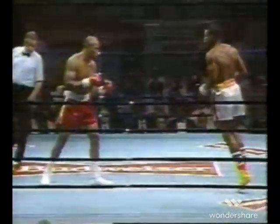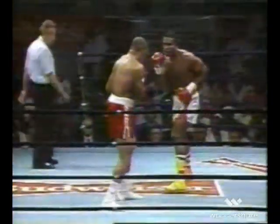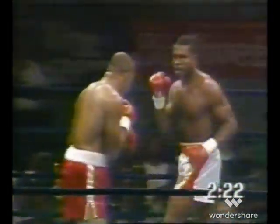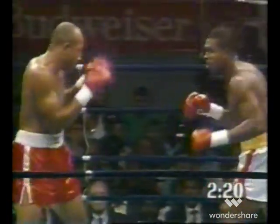He's going to have to double up on it and keep it out there, because as long as he's using his left hand and doubling up on it, the right hand of Bonecrusher is no good. But if he throws single punches like he did right there, he could get caught with a counter, particularly if he throws that left hand low to the body as he did there, Russ. Bonecrusher right over the top with the right hand, and that's his big bomb.